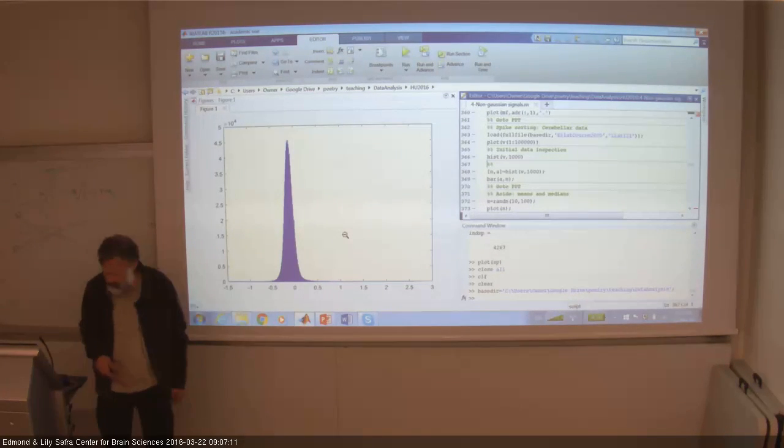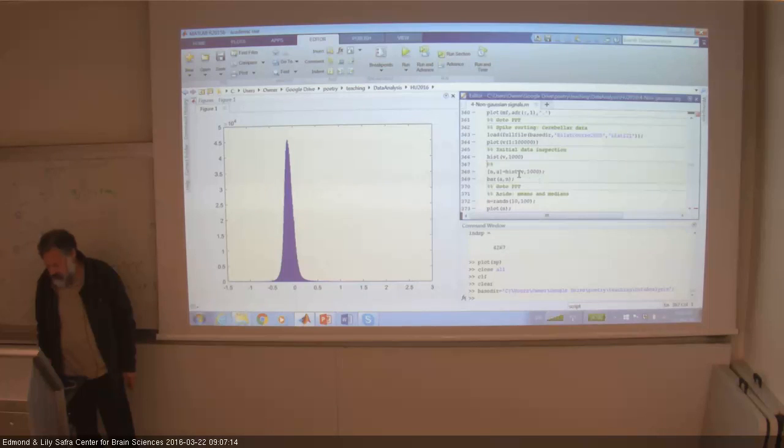Oh yeah, before I continue, I mean the other syntax for HIST. If you call HIST like that, it draws the histogram. If you call HIST and ask for a return variable, it doesn't draw the histogram. It gives you the counts and the bin centers, and you can use the function bar in order to draw the histogram. So these two are equivalent. Sometimes you want to have this array of bin centers for various things, for example, for calculating another histogram with the same binning. So sometimes this is useful. They are exactly the same. Anyway, where are the spikes?